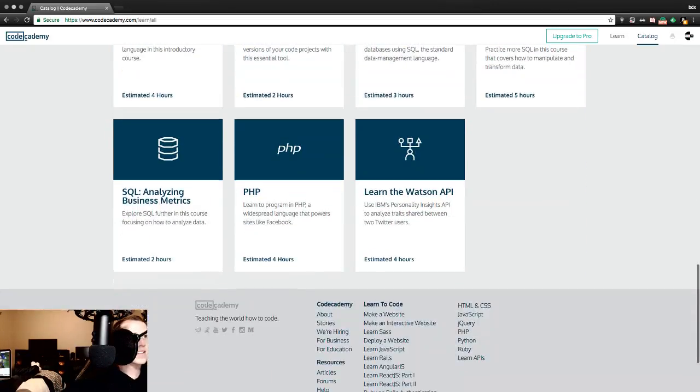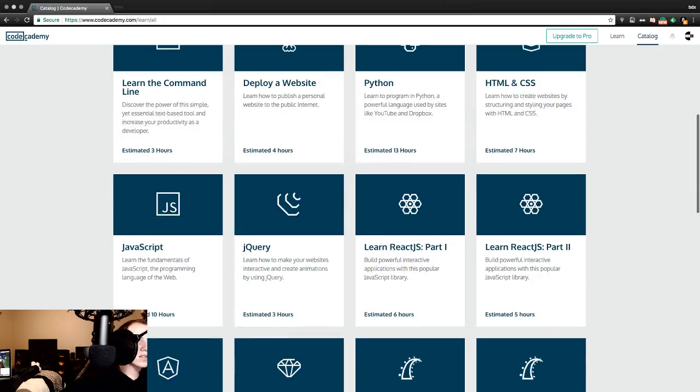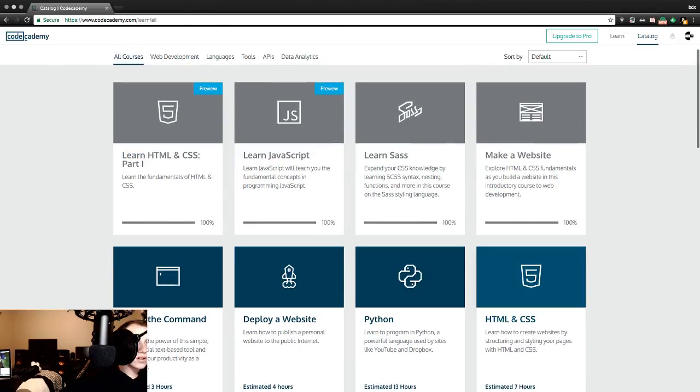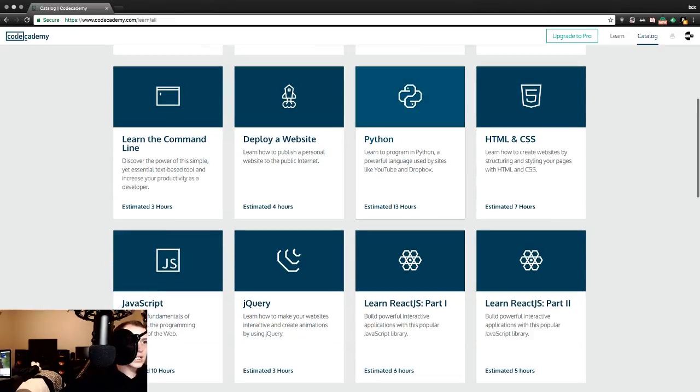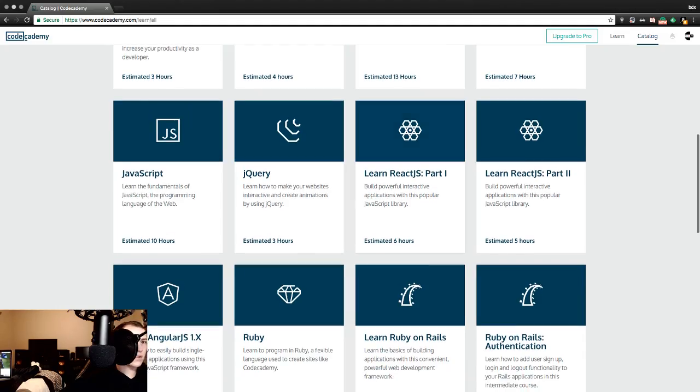But now see, notice this. The time stuff: estimated 7 hours for HTML, Python 13, and there was other stuff, I think it was JavaScript. Wasn't it just yesterday or the day before when those said estimated forever? Right? Not a crazy person. I am a crazy person, but I noticed it.